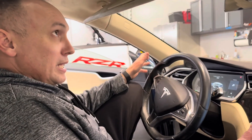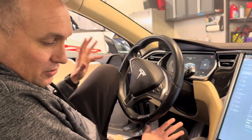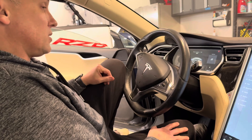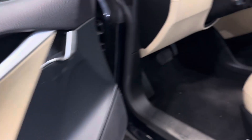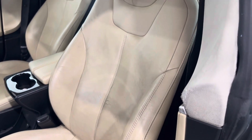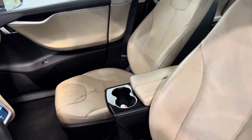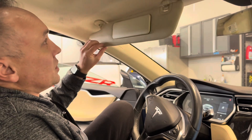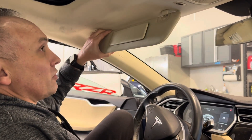Here we are on the inside. The interior has this tan interior color. I'm not the biggest fan of the tan — Tesla kind of went to white, and they still do a cream color, but this is a more yellowish tan. I probably prefer the all-black one, like on my other Model S. Also, this sun visor is not staying up, so we just need to see what's going on with that and maybe fix it.